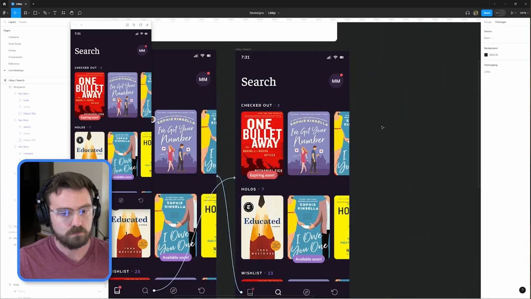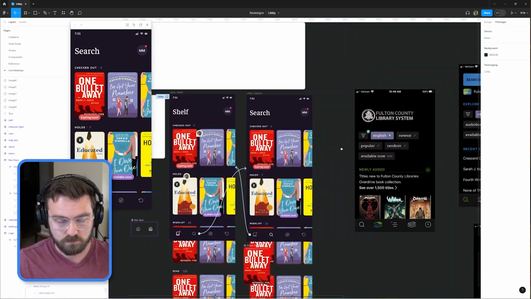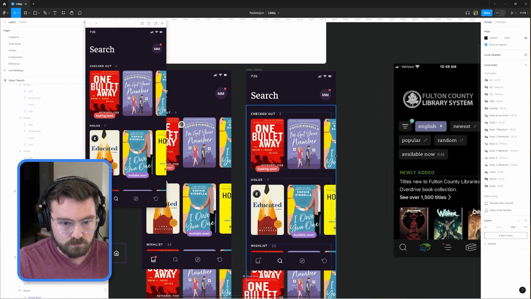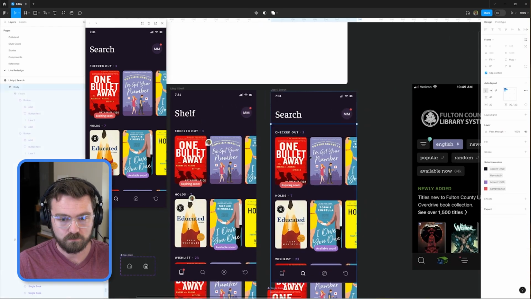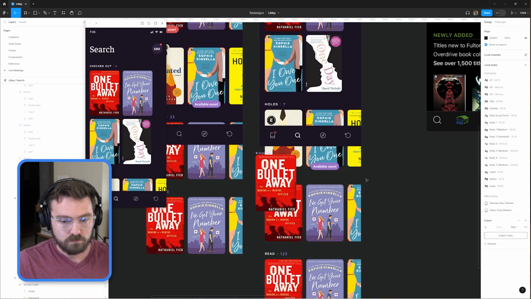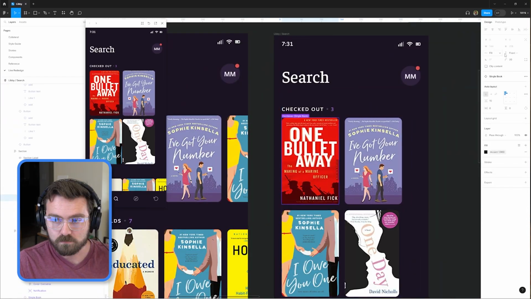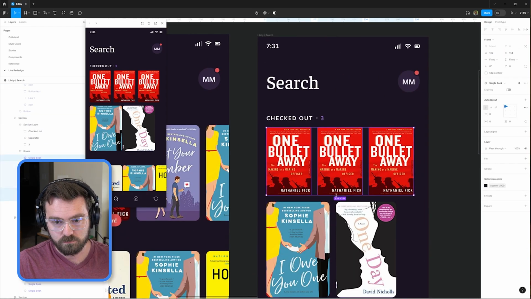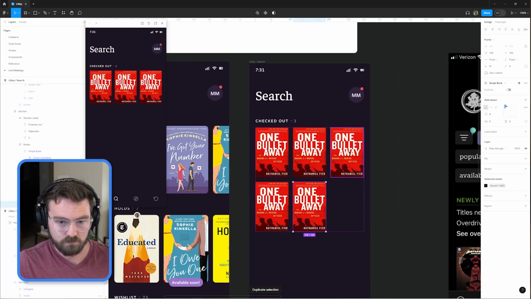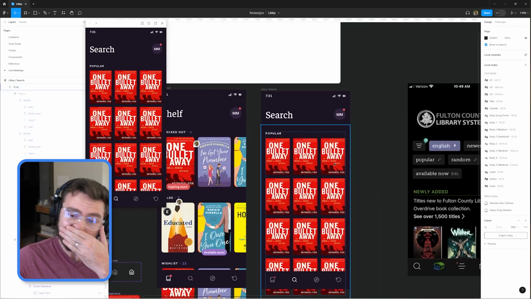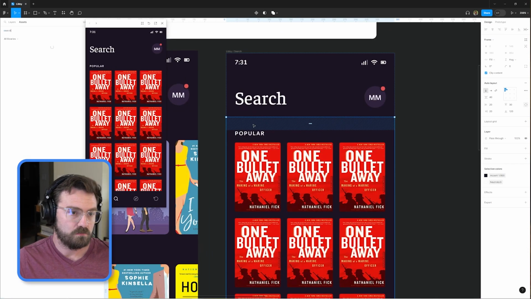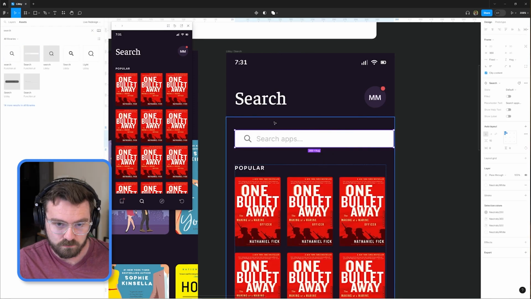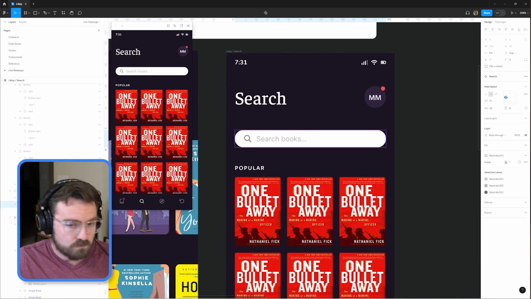Building out the search interface now, I wanted to go with a better list view that didn't require any sort of horizontal scrolling, because obviously if you're showing results to a user, they're going to want to scroll down through all of them at once. So I'm trying to figure out a nice way to shrink the size of these book covers so we can display them all on one row. And fortunately, when you're working with book covers, you don't actually need any other metadata when you're showing a thumbnail. The title's already right there, and usually the author's also there as well.